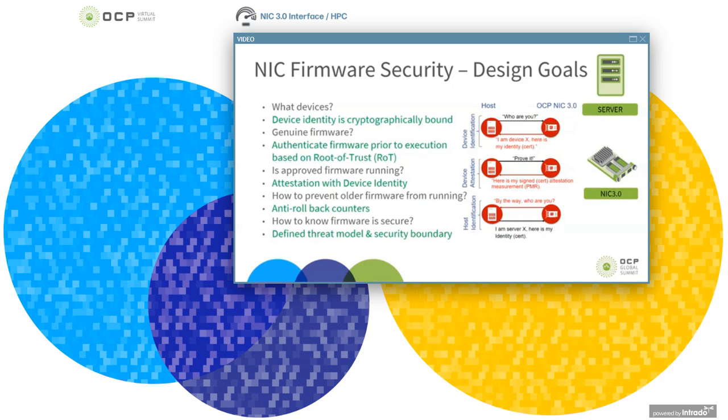The host will typically use an attestation service to understand whether that attested set of parameters is valid in the system. And this goes through all the devices that are in the system, and you build up what they call a platform manifest of all the devices in the system.